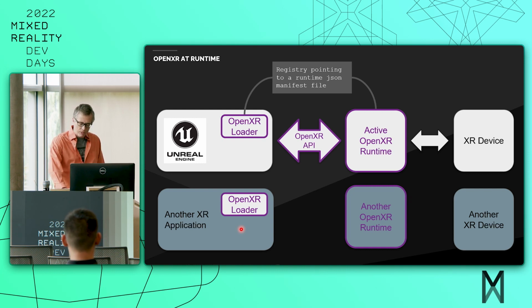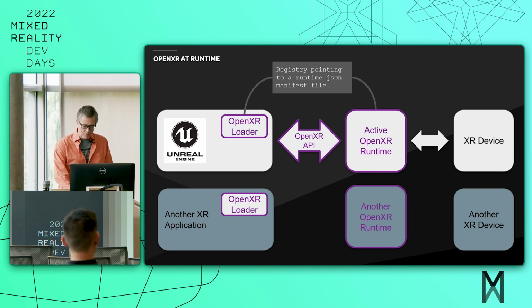So there could also be multiple devices. And it's generally up to the runtime which device is used. If you had more than one XR device connected to your computer, perhaps this runtime only supports some of them, so it would choose those. Perhaps it supports multiple of them. Your application will send in some information about what kind of device it wants, so the runtime could use that to select a device. But regardless, the runtime chooses which device is exactly going to be used.